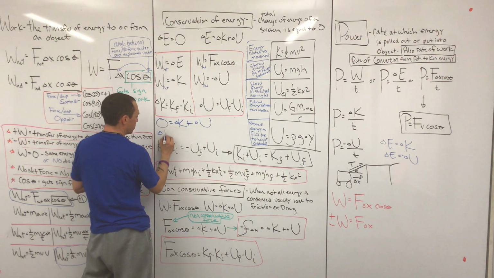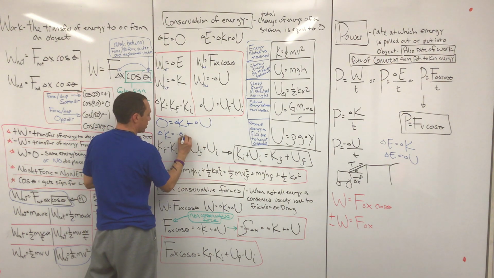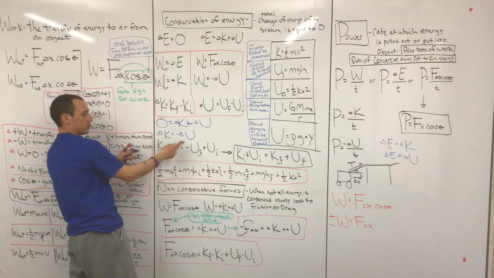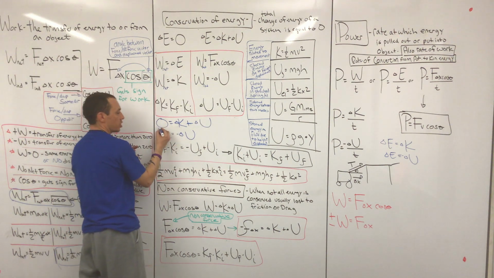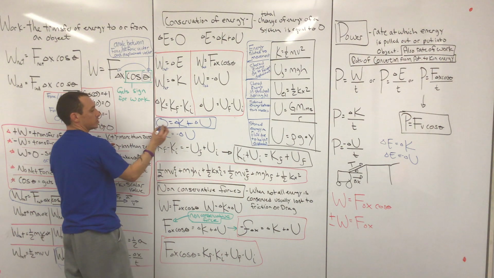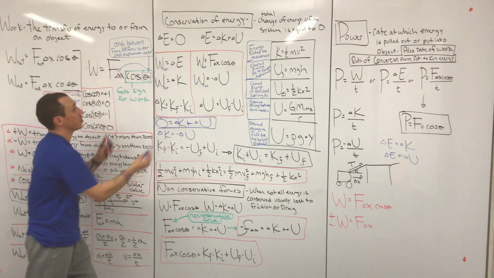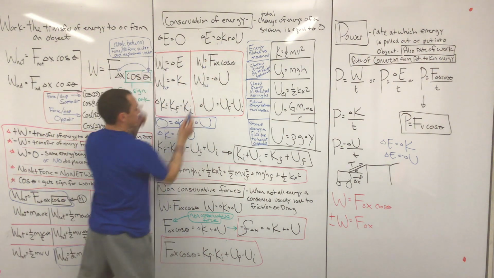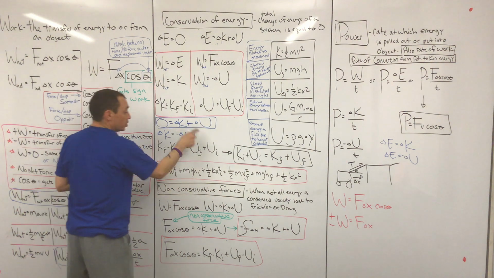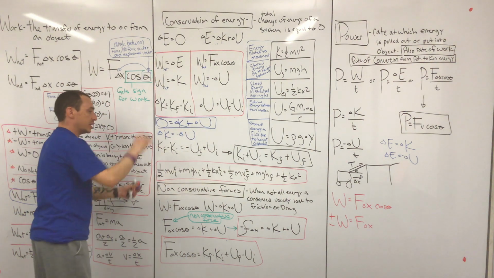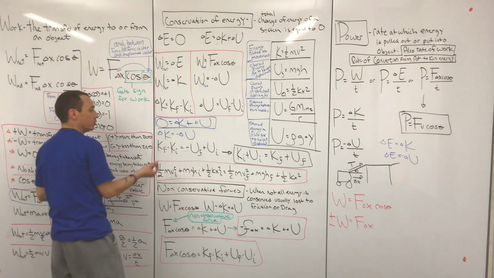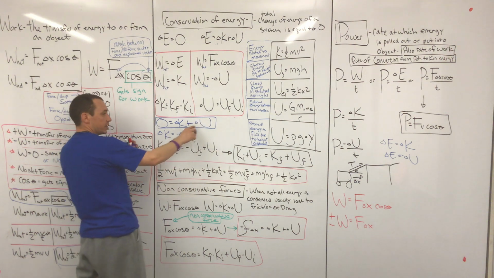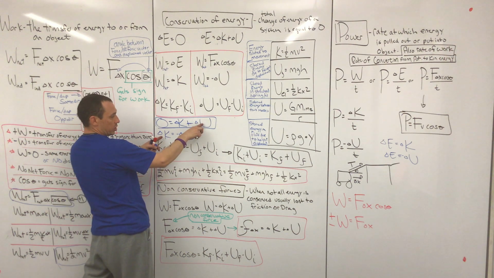But then what we do is we bring U over to the other side and we get this equation, right? But you start with this, because that's conservation of energy. The total change in energy is equal to 0. It's just making these two equations equal to themselves. And then what we do is we want to see the relationship that kinetic energy and potential energy have to each other. So we try to solve for them. So the first thing we do is we bring the potential energy over. So we subtract it over.